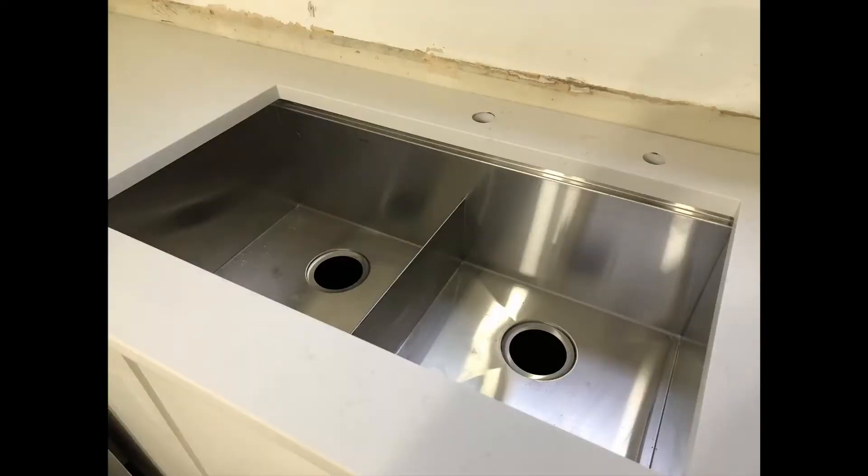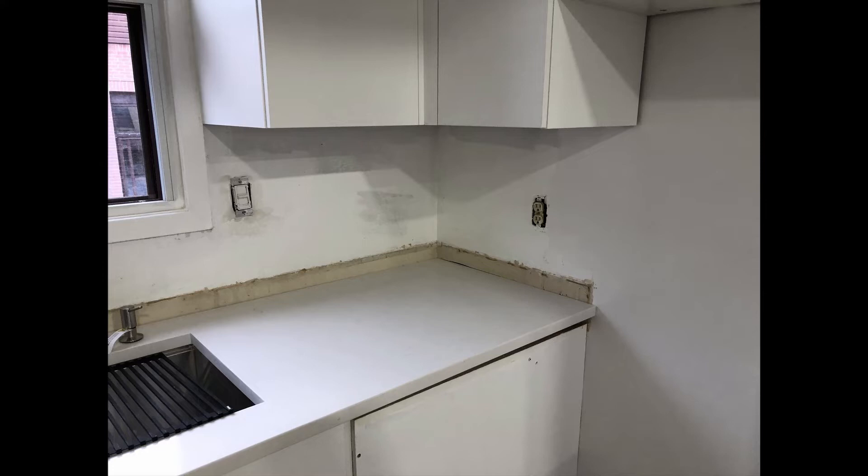Overall there was a small scratch on the top and they were able to fix it. We noticed some other imperfections and we were able to get a discount as well, which was nice. Always inspect the product after it's been installed and never pay more than half upfront. Also be sure to put in writing exactly what you want from the countertop — don't just say install countertop for a certain price.